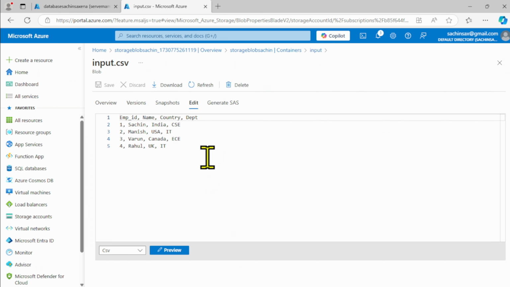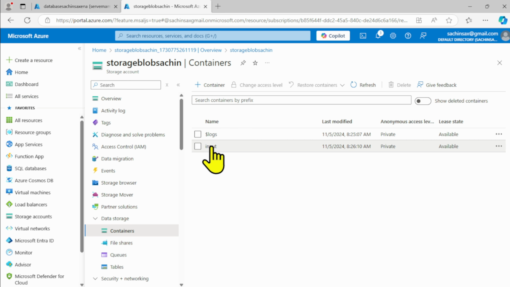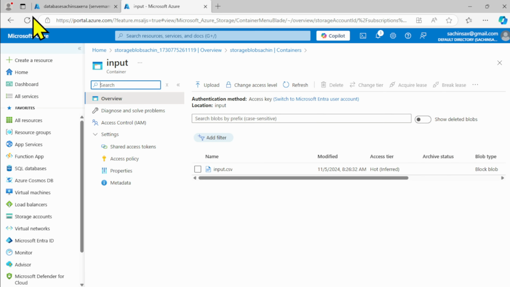This is showing employee ID, name, country, department. One, Sachin, India, CSE, and 4 rows are there, right? So yes, this is the content of my blob storage. This is the CSV file inside the input container.